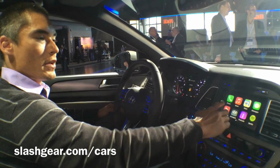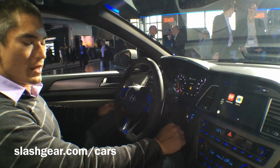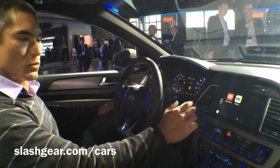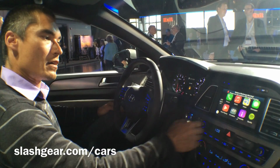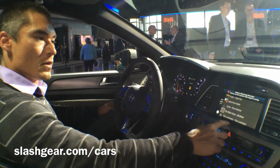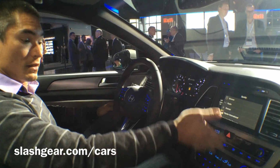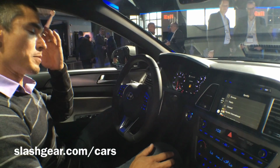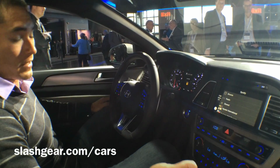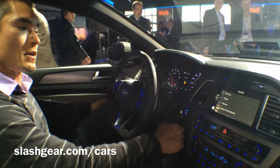There's a couple of third-party audio applications and audio app developers that have made their apps upgraded so that it works with CarPlay. So Stitcher and iHeart and Spotify have done some work. What they've done is optimize their UI to give you the good information that you need in their service, but in the CarPlay system. And it's great because it's just an upgrade to the existing application. If you didn't have the app on your phone, you wouldn't see it. If you do have the app, then it just automatically shows up in CarPlay.